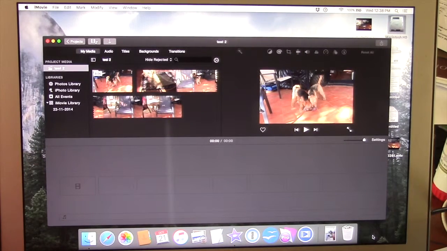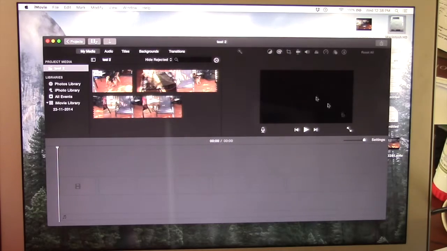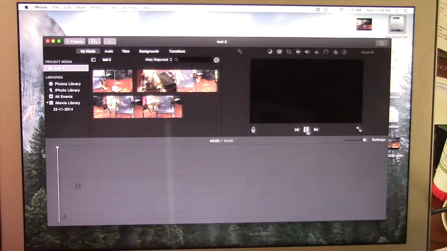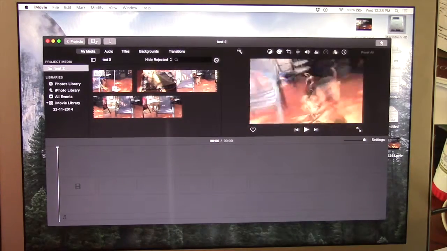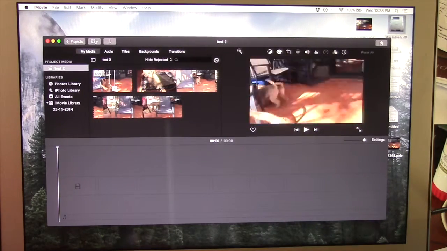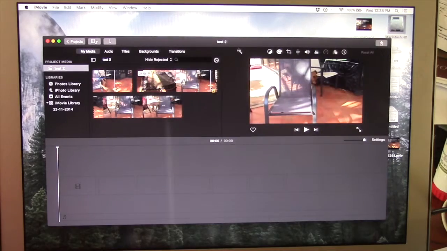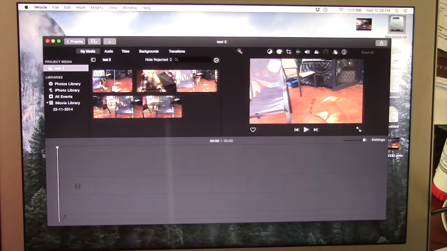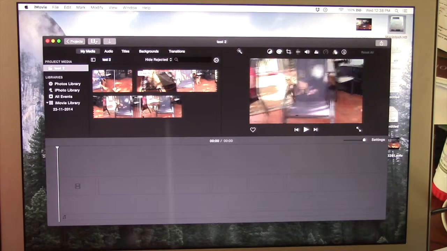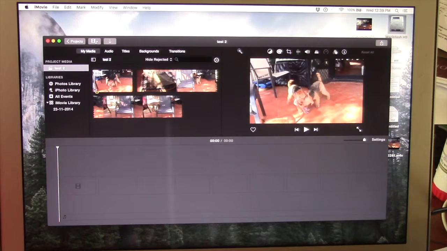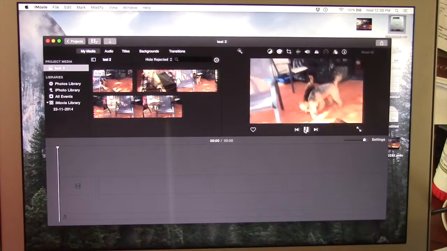Now I need to make a movie of them and crop them or whatever needs to be done. So first of all, I'm just going to have a quick whiz through. I'm going to come over here, or you can click on play here. Yes, I could probably use the first part of that, and then in this one, that's all looking pretty good. Probably don't need all that bit with the chairs, and then I might put that little bit in at the end. So you can just have a quick look through fast as you like, or you can play them in real time. If you want to play them in real time, click on it and then click over here.